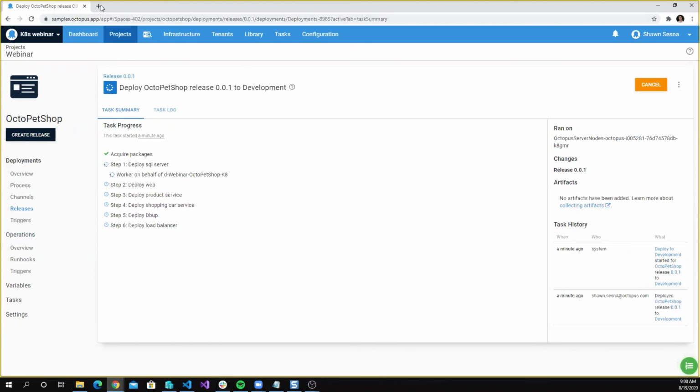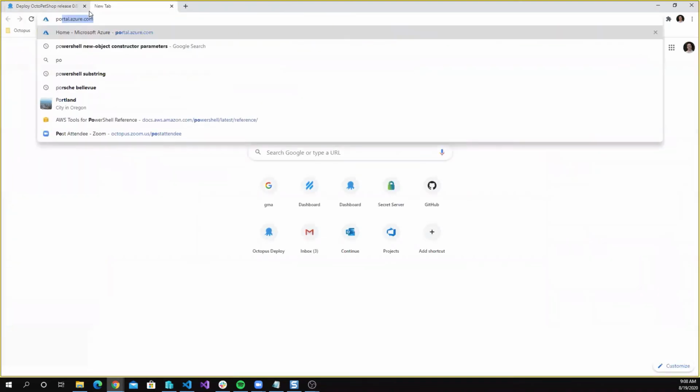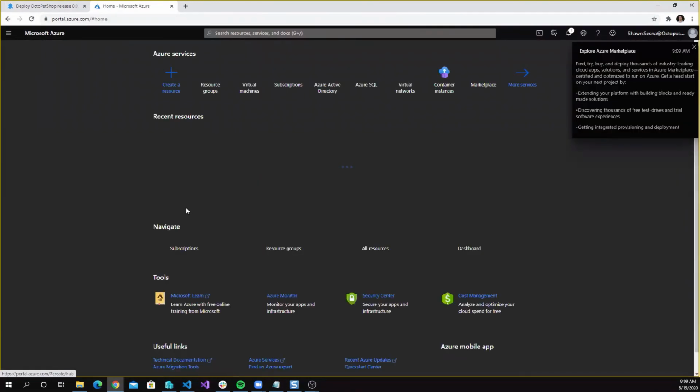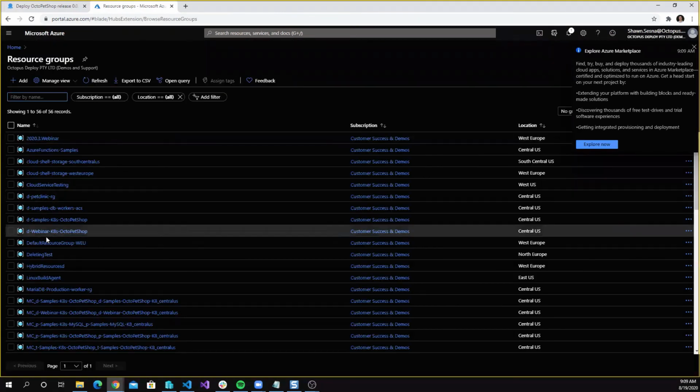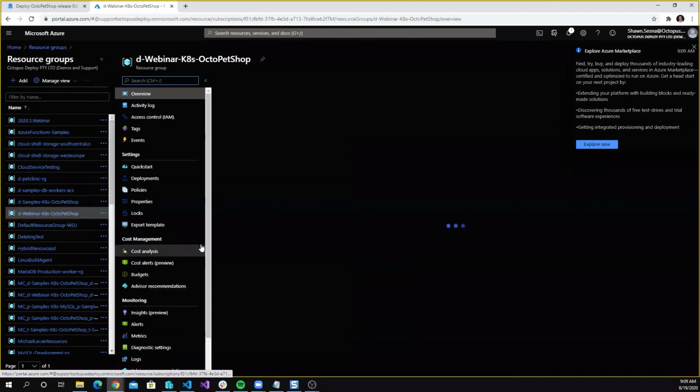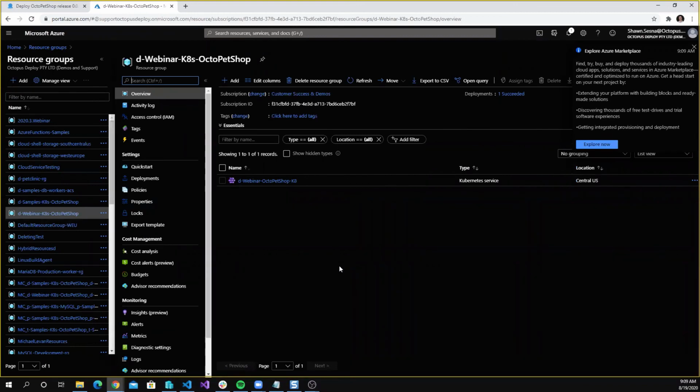Yeah, and when you talk about virtual machines and whatnot, let's go take a look at what was actually created for us in the Azure portal. So as I explained before, I created a resource group for this, and it's aptly named Webinar K8 Octopus. If I click into this, I only see one resource. I see a Kubernetes service, and that's it. And if you're familiar with Kubernetes, you know that there's a bunch of other things that run Kubernetes, the different VMs and whatnot. So when I was looking at this, I was wondering where all those things actually went.